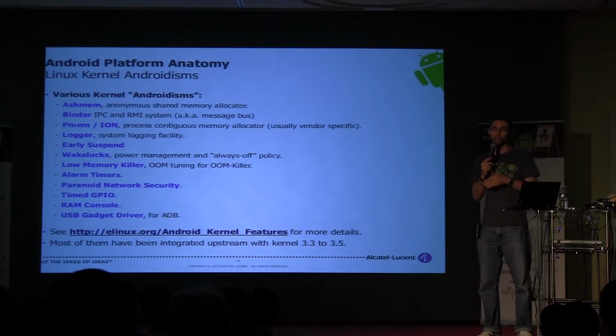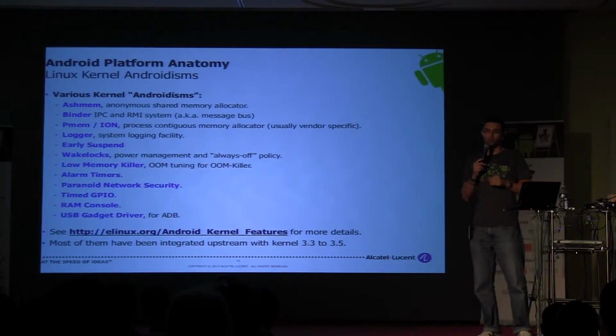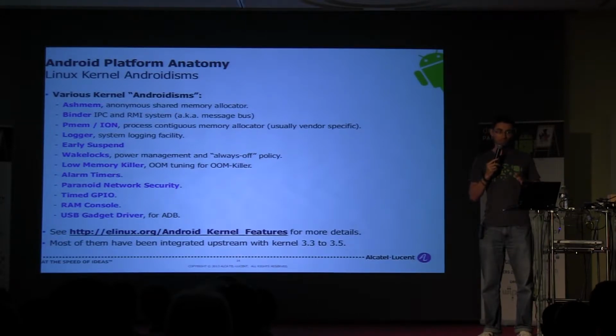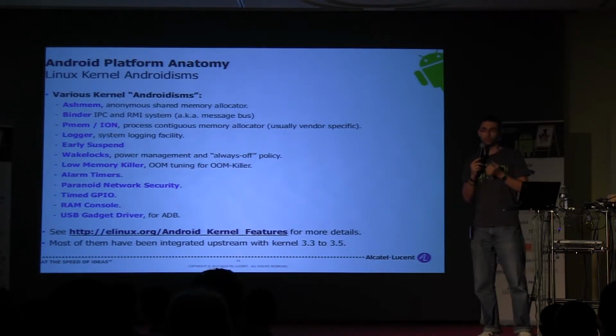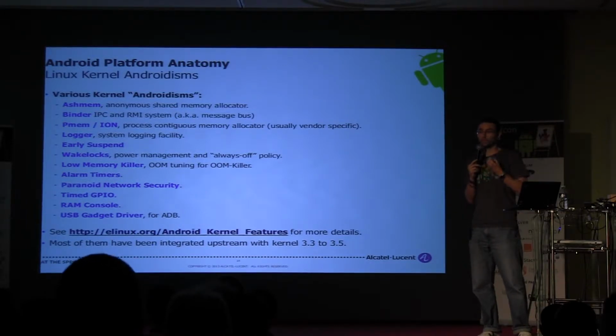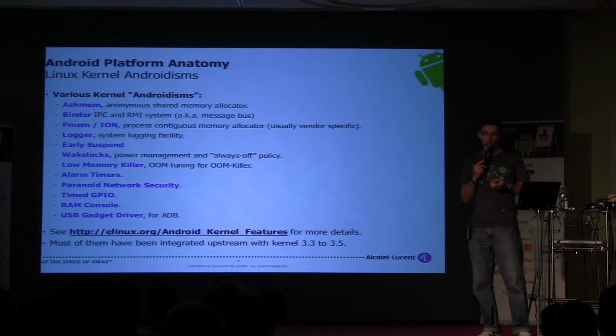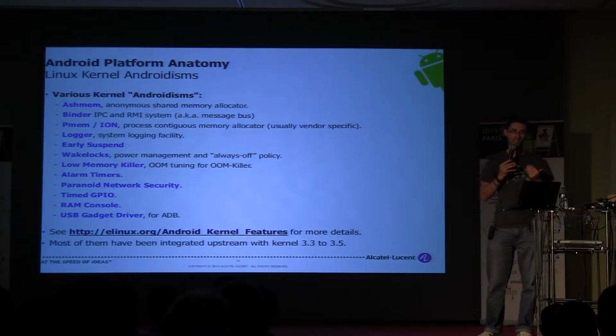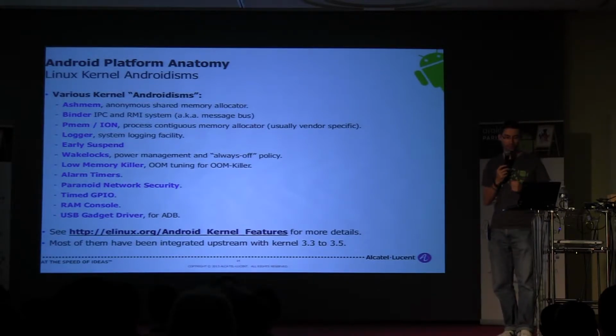On Android, you're running on a battery. So the policy is like, I want my device to be always off, and sometimes I want to keep it alive. So that's why you acquire wake locks, preventing the device from being shut down. So you may imagine that when you're trying to merge this kind of philosophy, it doesn't suit that well.